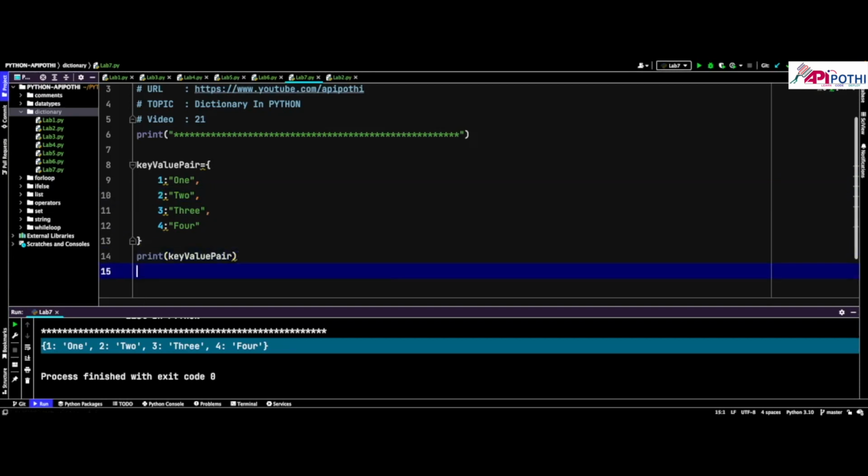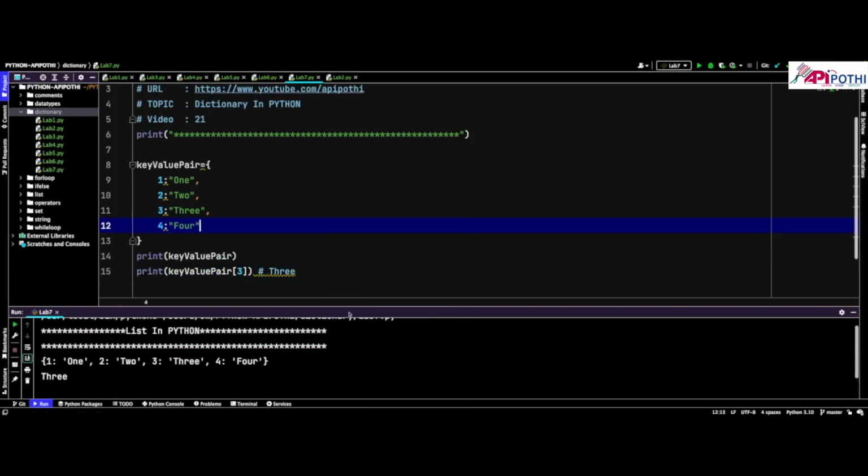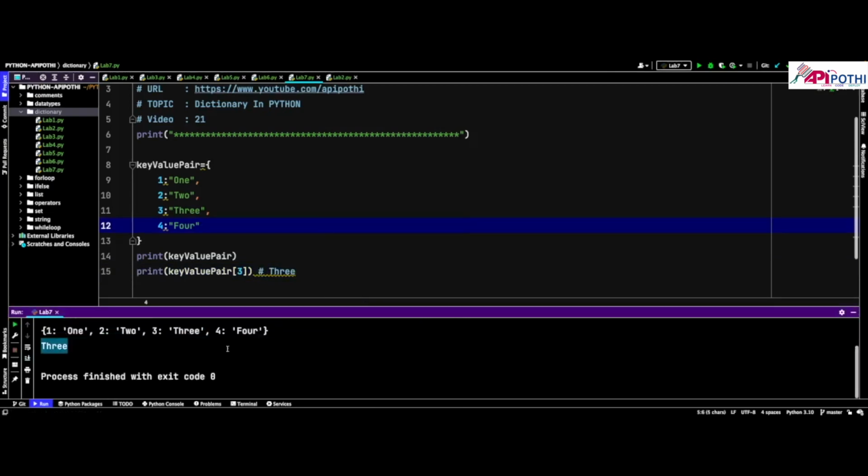So if I am interested to print only one piece of data, I have to take the dictionary object and say that I need the data from this key. 3 is what? Key. Now this is going to give me the output 3. You see, 3. So this is why key and value pair are important.